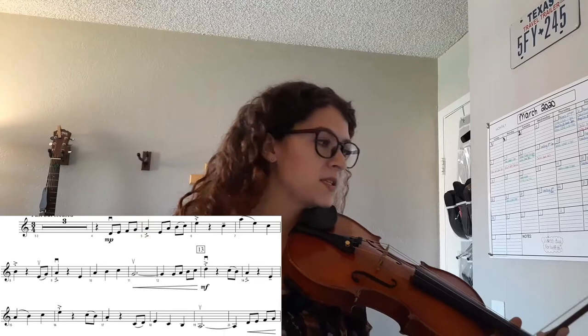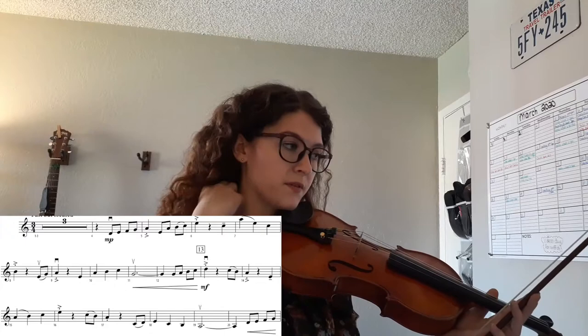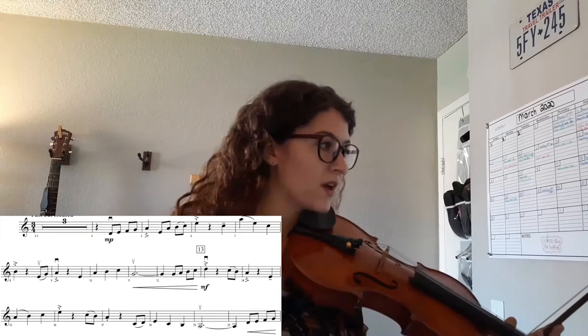And then in measure 18, we have to make sure that we don't run out of bow and that we get to the tip so that we have enough bow for the remainder of those quarter notes in 18 leading into 19. Okay, I'm going to go ahead and play through that section at 130.